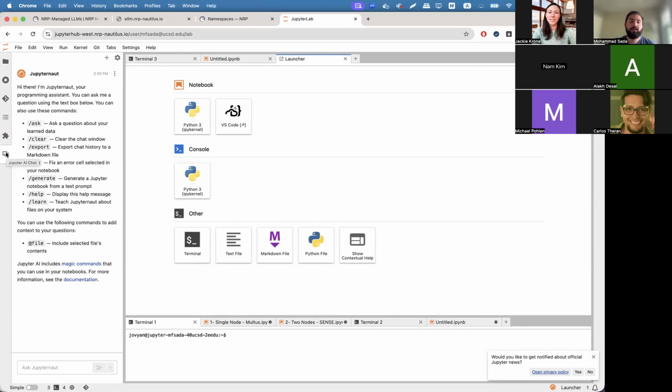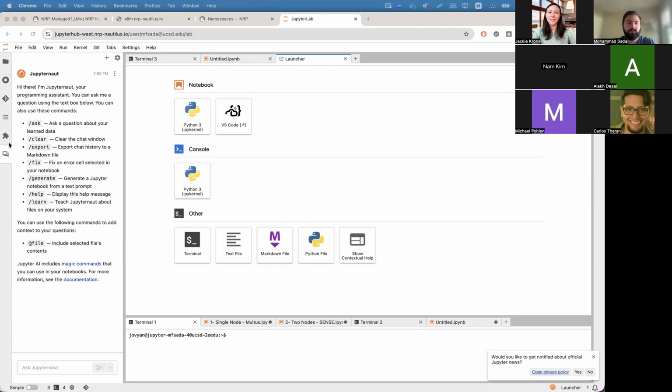If you don't see this, that means you're not pulling an NRP image. You might be pulling an official Docker image or a different image from the list that does not have Jupyter AI. But if you pulled an NRP image, you should see this icon here. Now we're assuming we're setting this up for the first time. I'm going to go a little slower because I see some instances are still starting.